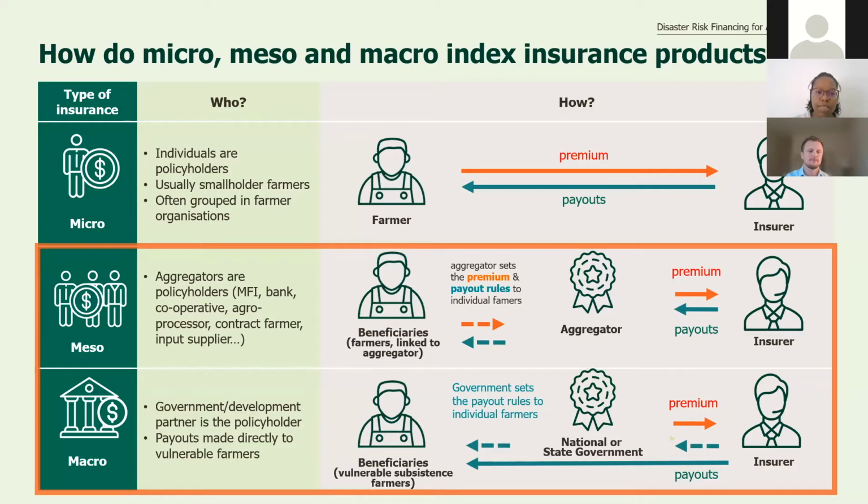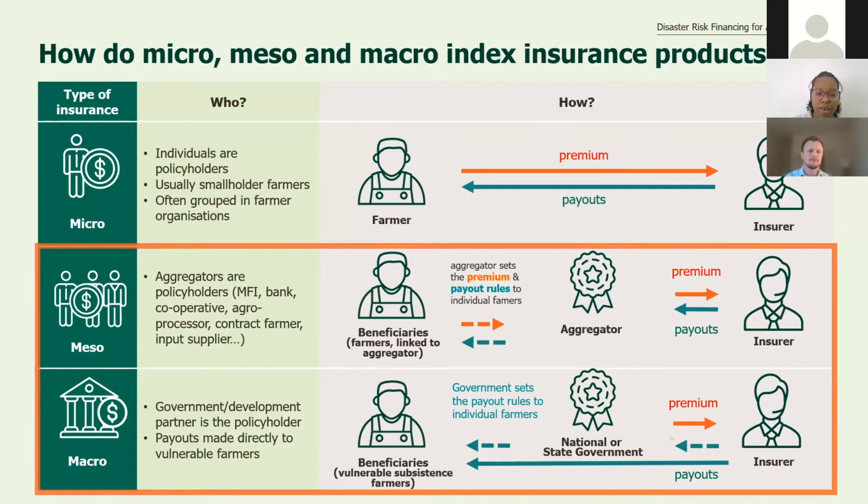So how exactly do these different levels of products differ? The primary difference really is that micro level products are a direct relationship between the farmer and the insurer. So the farmer is the policyholder on a micro level product. They pay premiums and in turn receive payouts when a disaster or a shock occurs. Coming to Meso-level projects, the aggregator is the policyholder that pays the premiums and receives the payout. When it comes to the level between the beneficiaries or the farmers that are linked to this aggregator, we see some variation across various programs. In some cases, the aggregator may or may not transfer some of the payouts to the farmers. In some cases, the farmers that are linked to the aggregator may contribute to paying the premiums that the aggregator pays to the insurance company.